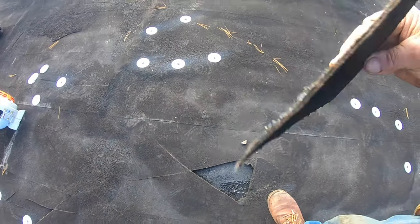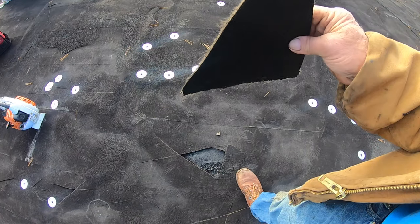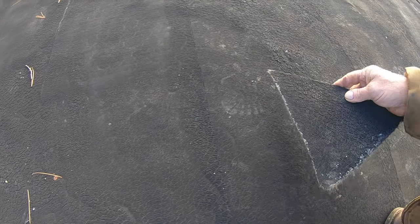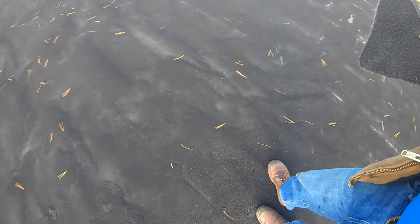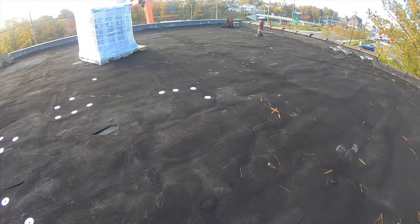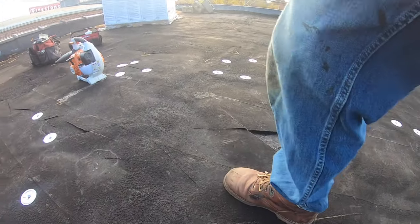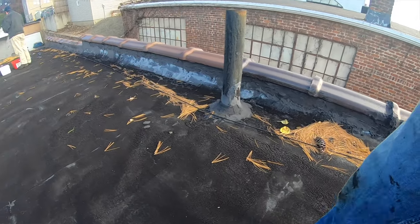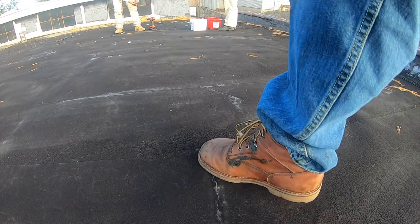And this is what a built-up roof looks like. See, it's built of fiber paper and tar. So they pour the tar, and then they roll the paper out. And you can see the layers of paper there. Every 18 inches, they overlap each other, and they build it up. But this roof bubbles up, and you see all the unevenness bubbles like that. And then it cracks. There's a lot of places where it cracks. Let me see where I can find a crack. I don't see it. And it starts leaking. See? There. Crack there.